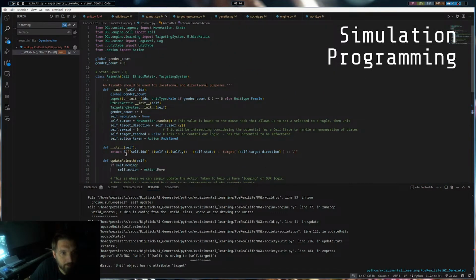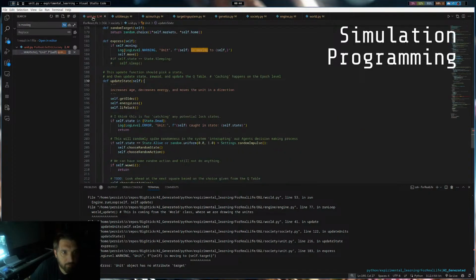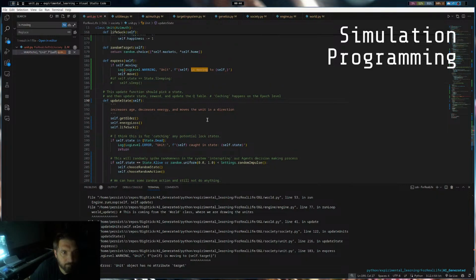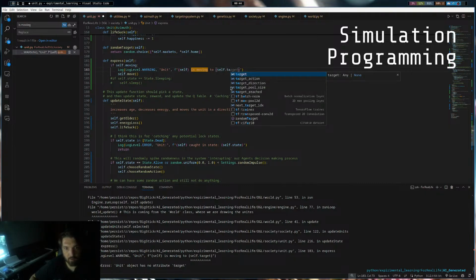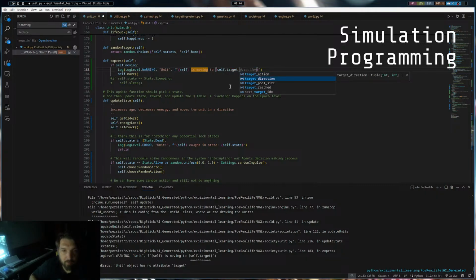In the Azimuth, don't we have a cursor? Oh wait, what do we have, a target? Oh, because we don't have the pull implemented, so we don't actually have targets yet.